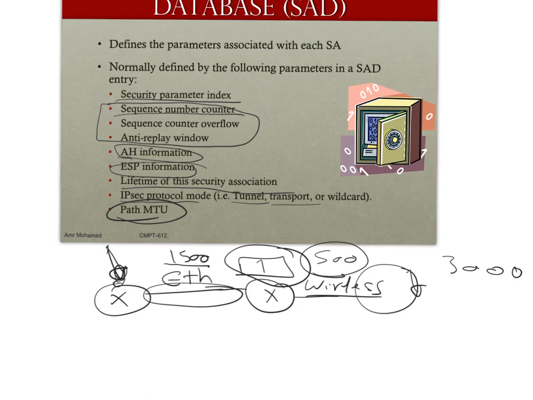And that's good because fragmentation complicates the process of IPsec. Not to say it makes it impossible, it's possible, but it complicates things. So it's better to just establish, or discover, what they call maximum transmission unit discovery. Okay, so we discover the minimum maximum transmission unit across all the links and store that in what we call path MTU.